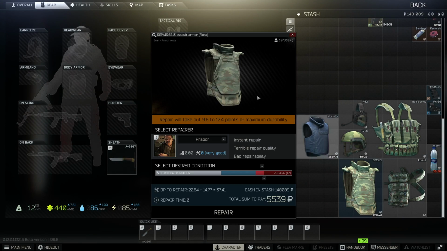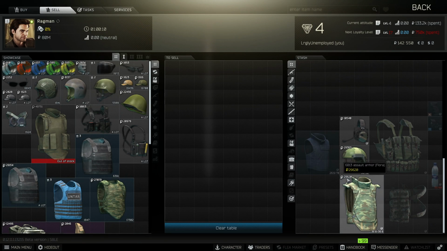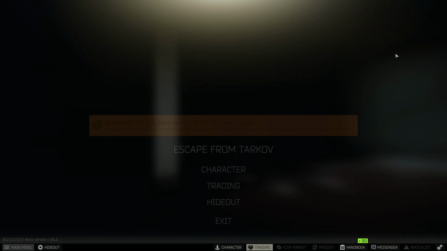Let's repair this. Why doesn't he buy it? I'm going to pay 5 grand there, and let's see if he'll buy it now. I thought he would. Oh yeah, it was just too damaged. Okay, so paying 5 grand to get 30 back. Not too bad. We have 172. What else can we get in the hideout? Any little advantage we can take at this point, I'm willing to go for.